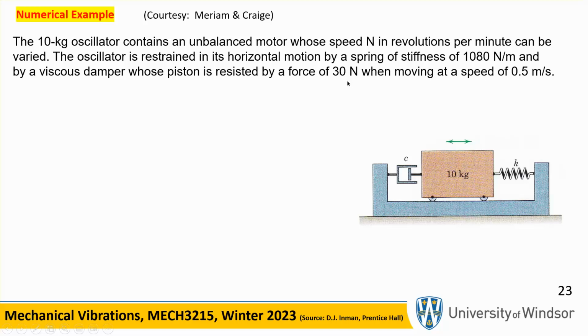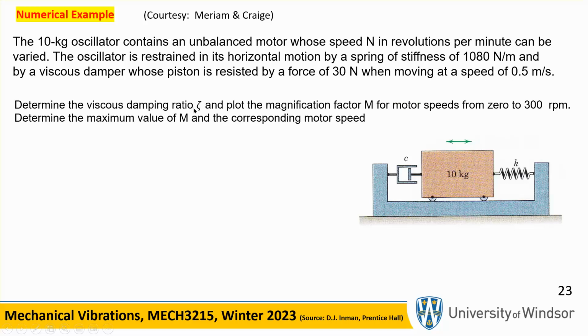So immediately it says that damping force at that velocity is 0.5, which means that immediately I can solve for C. But anyway, let's move on to the question. Determine the viscous damping ratio, and plot the magnification factor big M. Remember that big M was 1 over square root of 1 minus r squared dot dot dot. I said that some people call that big M magnification factor. Okay, it says plot that. First find zeta and then plot big M and answer something. Determine the value of M for the corresponding motor speed.